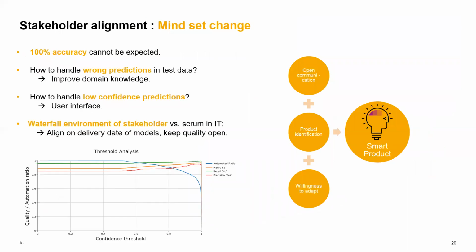In the overall mindset change here, I already mentioned it before. Machine learning is never 100% accurate. So we are very lucky that our business is understanding that. But this is also a mindset change. Whenever you have rules, you can rely on that. Machine learning, you cannot. So once business is understanding this boundary condition, we have to figure out together how we can deal with things that go wrong, how we can deal with clauses that are predicted incorrectly.